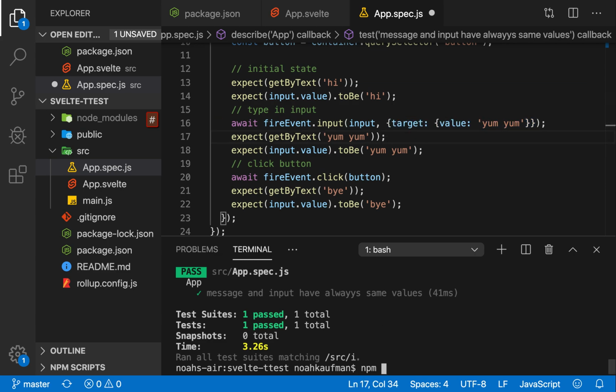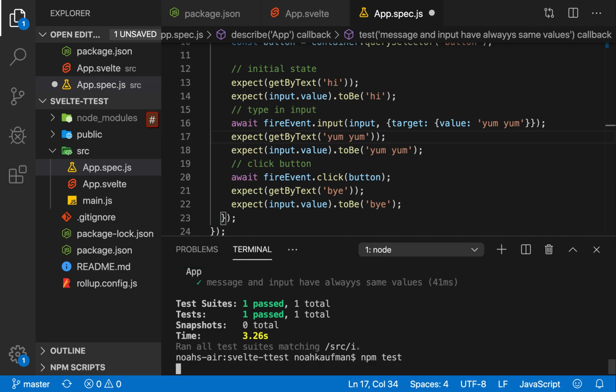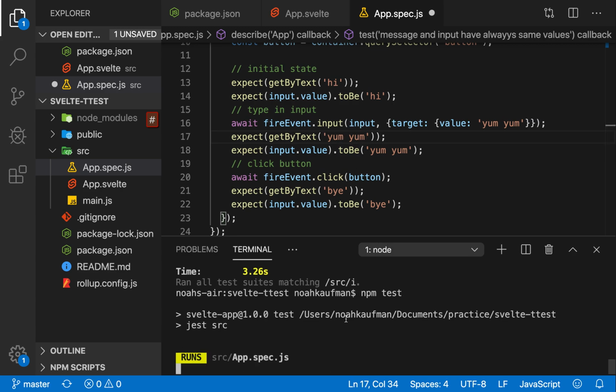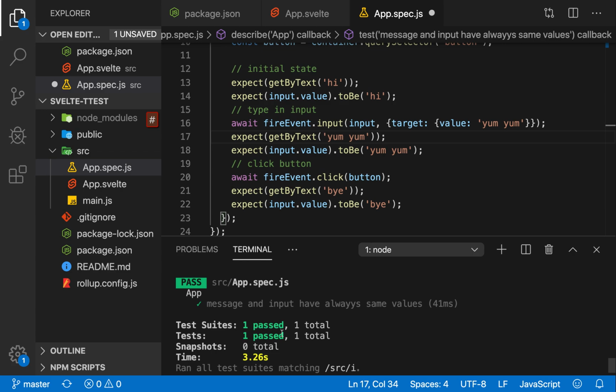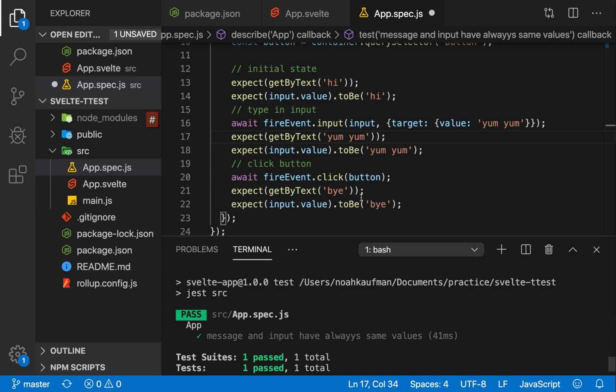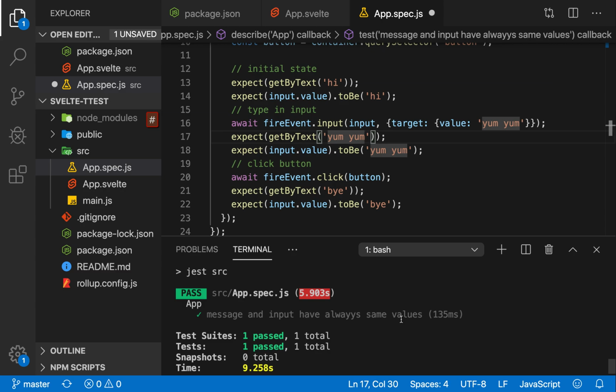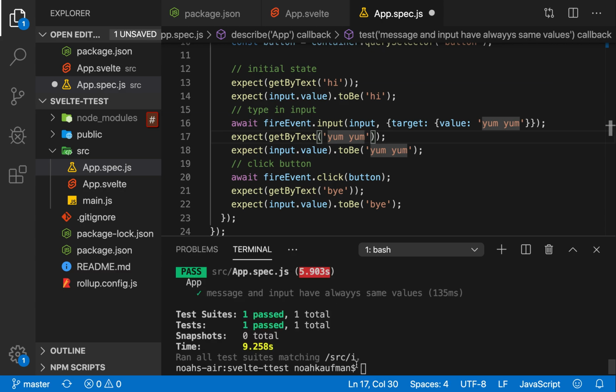Okay, so then you can do npm run test or just npm test. And it should look like that up there. If it fails, it should run faster for you, because I'm recording and my laptop is slow. But anyway, it'll show up like this. You can try for yourself, see what happens if you make it fail. It'll print out like a DOM and stuff for you. Okay, yeah. So that's how you set it up.